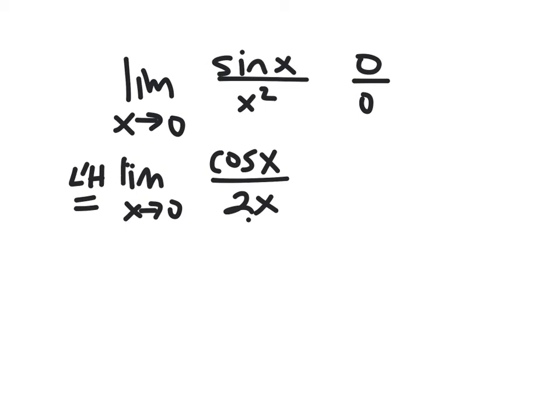But hold on just a second. Remember, we have to satisfy both of the hypotheses. Is this an indeterminate form? So the bottom is definitely 0, but the top here is 1. So we can't use L'Hopital's rule again, but we also don't need to. This limit does not exist. Okay? So be careful of that.